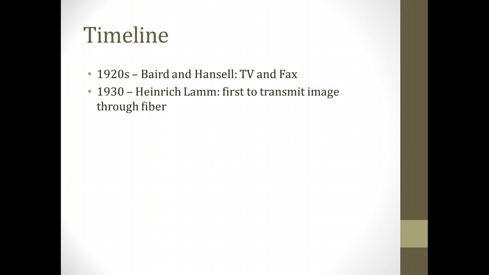And in 1930, Heinrich Lamm, who was a German medical student, was the first person to transmit an image through a bundle of optical fibers. He was denied a patent, though, due to the patent that had already come into effect of Hansell. And in 1951, Holger Møller applied for a Danish patent on fiber optic imaging, in which the fibers are cladded with a transparent low-index material. His patent was also denied due to Hansell's.